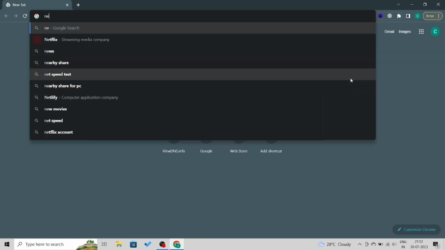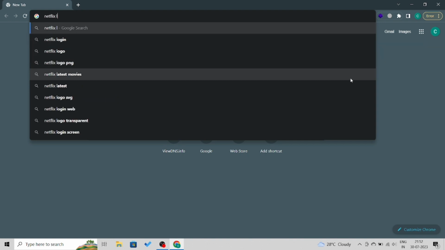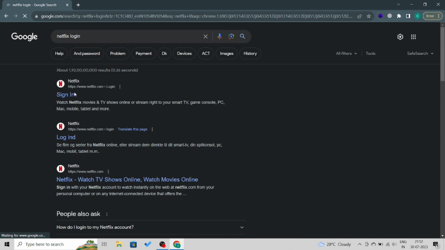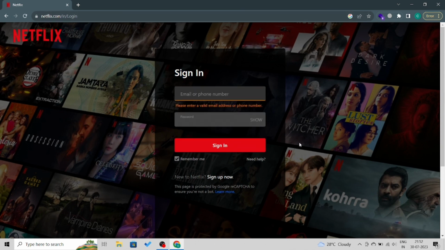For example, let's take Netflix. We can see that here we have a sign in page for Netflix. If we want the credentials of anyone, we want people to get in the trap and enter their ID and password, and we can get them. We will create a link of a Netflix page, and once the user enters the ID and password, he will be redirected to netflix.com, but his ID and password will be transferred to us.